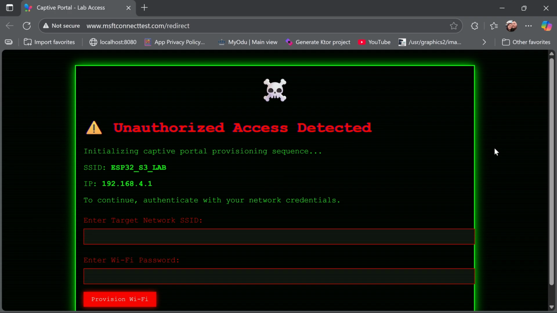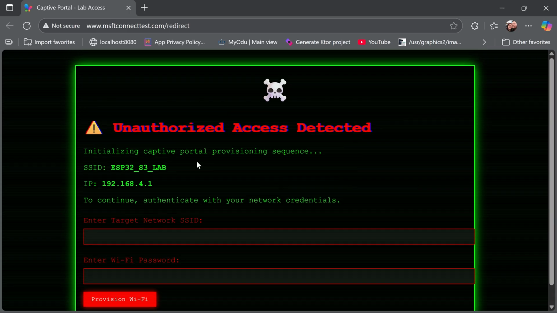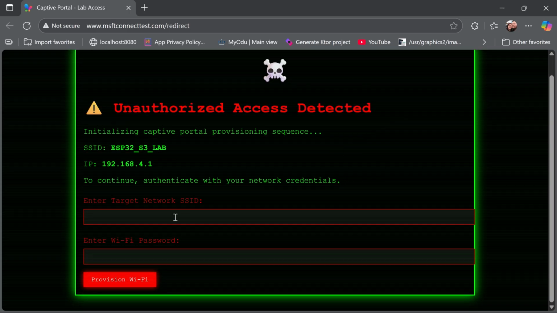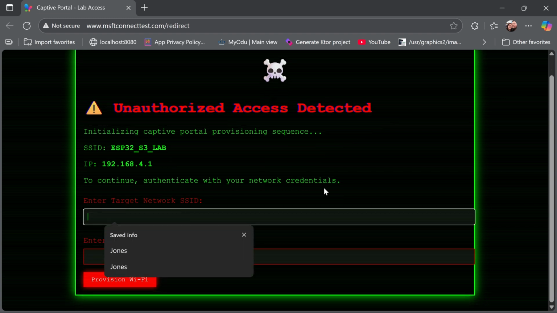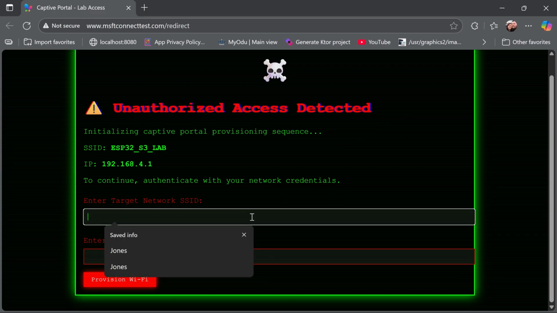Or, you end up on a page like this, which looks scary, but this is just HTML code. I did this with ChatGPT's help, which is why it looks so fake and unauthentic. I wanted a quick tutorial to show y'all how these captive portals work. A common use for this is Wi-Fi provisioning, like if whoever has the Wi-Fi network expects you to sign into an account.